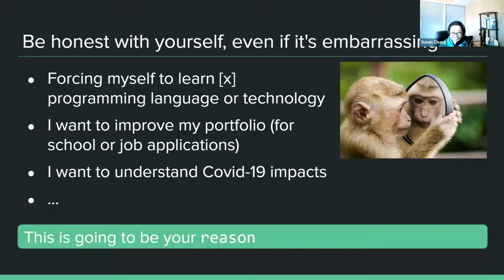It could be, but the way that I decided my topics was really what interests me, and that will help me do more, in fact, in the end. So you don't have to tell anyone. Like I said, I think the video game thing is kind of embarrassing, and I didn't tell anyone at first, right? So I want you to think about this reason and write it down.